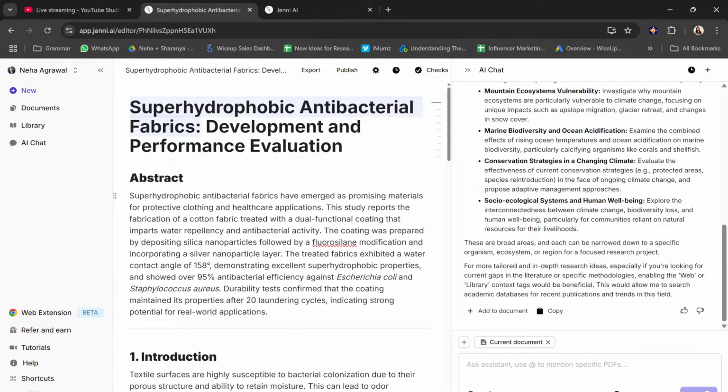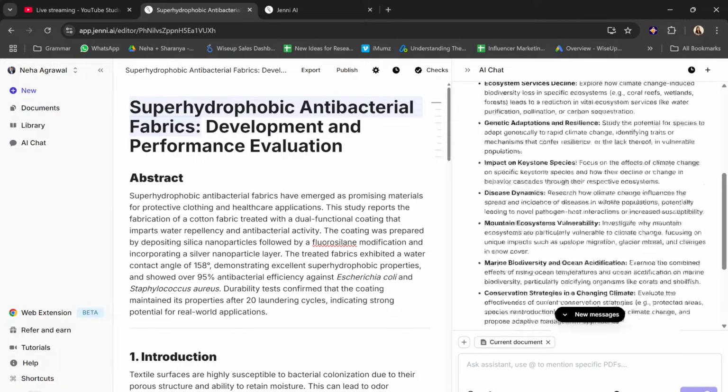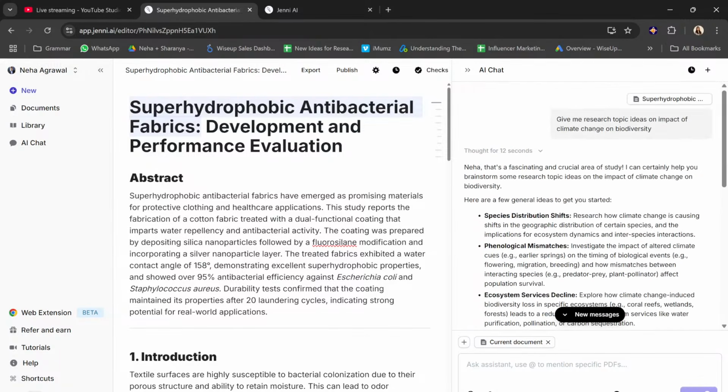Okay. So this is one great application of how you can generate your research topic ideas with the help of the tool. Okay. So all the features that I'm covering, guys, today are available to use for free. Okay, if you don't want, you don't have to take the paid version. Most of the features that I'm talking about today are available in the free version, so you don't have to go for a paid version. Only if you feel that yes, the tool is very useful for me, I want to do extensive research writing with the help of this tool, then you can go for the paid version. Okay, so this is how we are able to generate topic ideas.